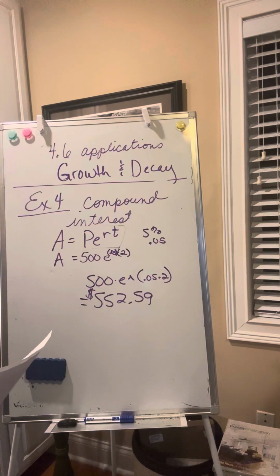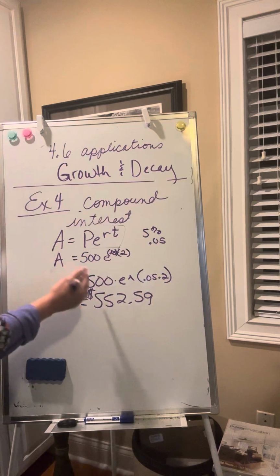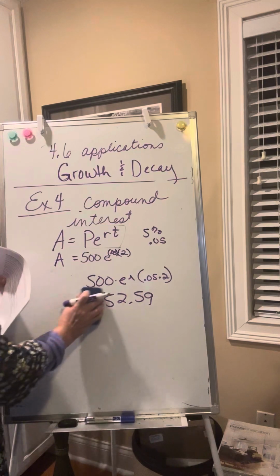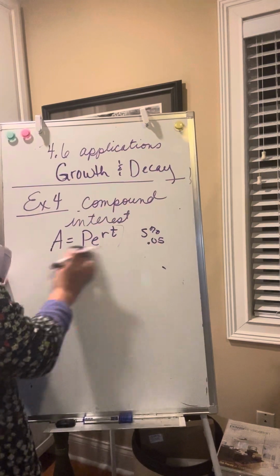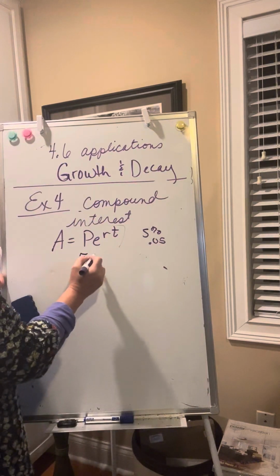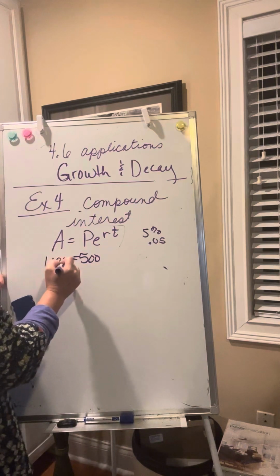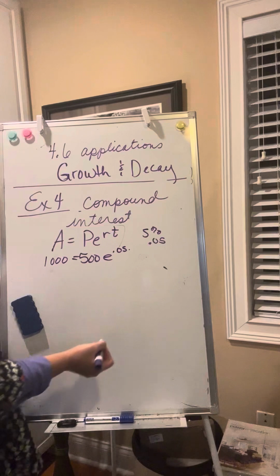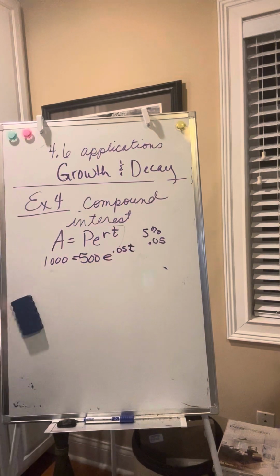So when will this amount double? We did a doubling problem a little bit ago, but that's a common problem. We want to hit that again. So how long does it take this money to double? It got up to $552. How long before it gets up to $1,000? So let's look at that. How long would it take $500 to become $1,000 at 5%? And I don't know how long. So that would be that equation, solving for t.